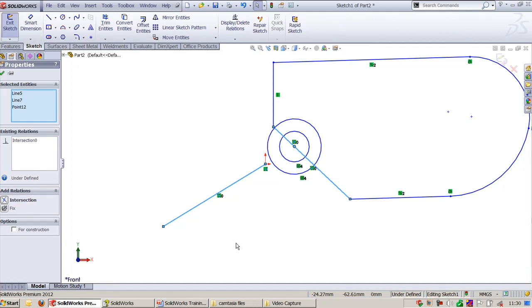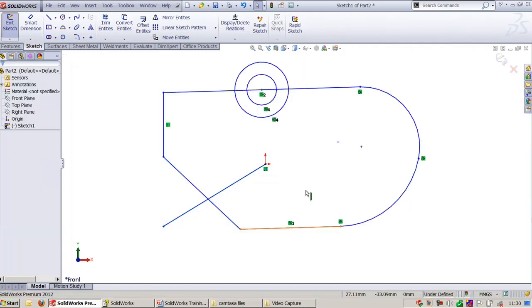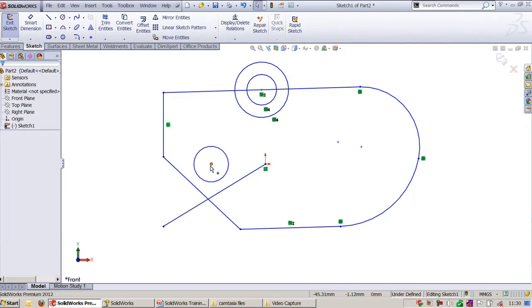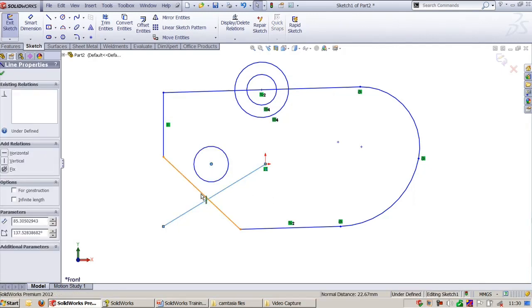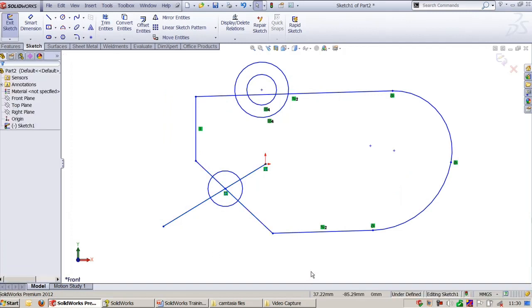Now you can see, because the sketch is not fully defined, it is moving in a different direction, that is, the circle is enabling the other entity to move. What I will do, I will create one more circle over here, and I'll make this circle stay on these two center points. I'll go and say intersection point. Now I can see here the circle is located on the intersection of two line segments.